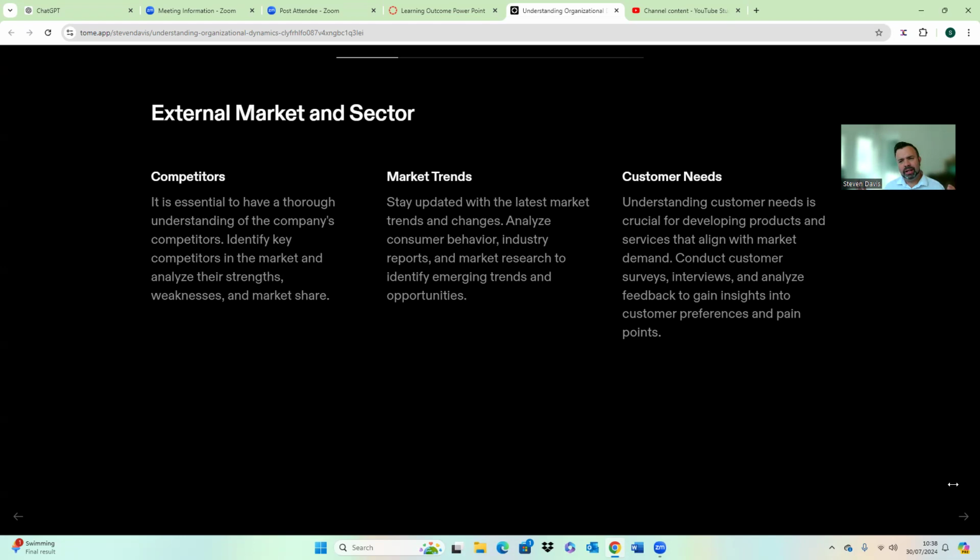But equally, we may learn from the market trends that the private sector is doing better than the government sector. Why is that? What are the differences? So just understanding a bit about the market is really important. You should be able to do this comparison of your service versus the marketplace. So what's going on elsewhere?